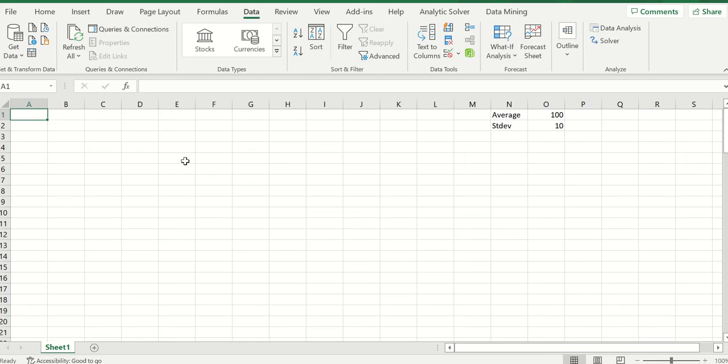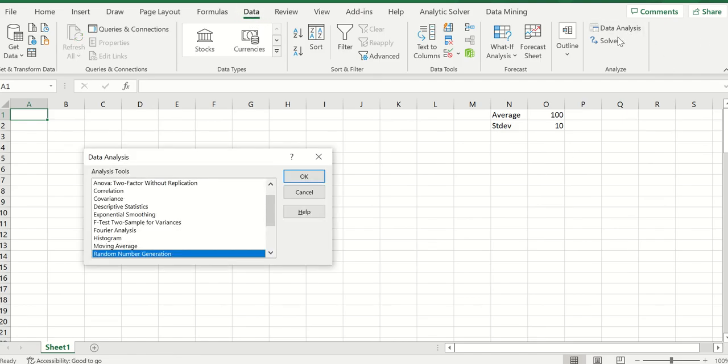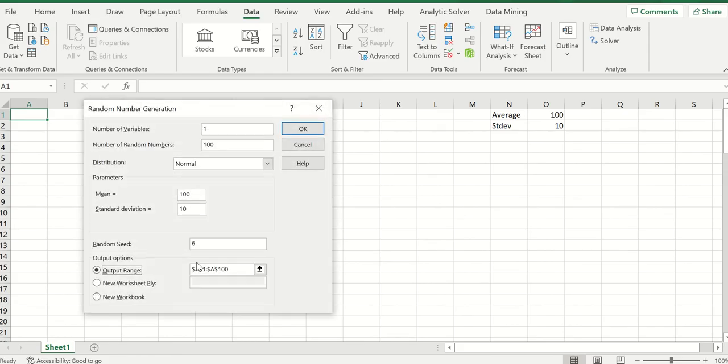Everything to walk you through this is in the book, starting on the bottom of page 565. But for those of you who are visual learners, let's just do a quick look at this. Go to Data, and then under Data Analysis. If you don't have Data Analysis, that means you need to add the Analysis ToolPak option, and go look at the bottom of 565. It'll show you how to do that. Come to Random Number Generation.